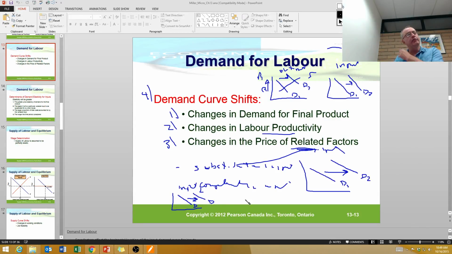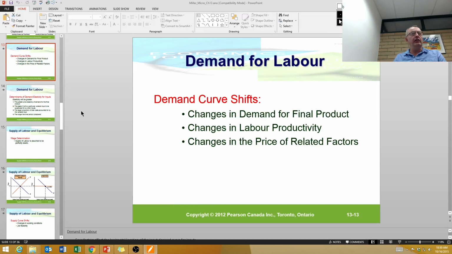And then kind of conversely, the demand curve for the input will shift in the opposite direction as changes in the price of complementary inputs. So if we have to use two inputs together and the price of one of them increases, that's going to make the pair more expensive to use, and so the firm's going to want to use less of the complementary input, the original input and the complementary input.